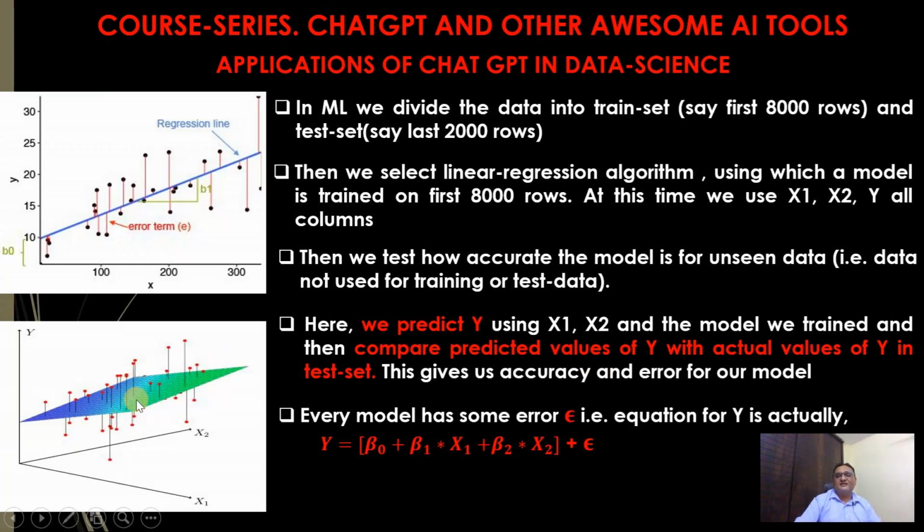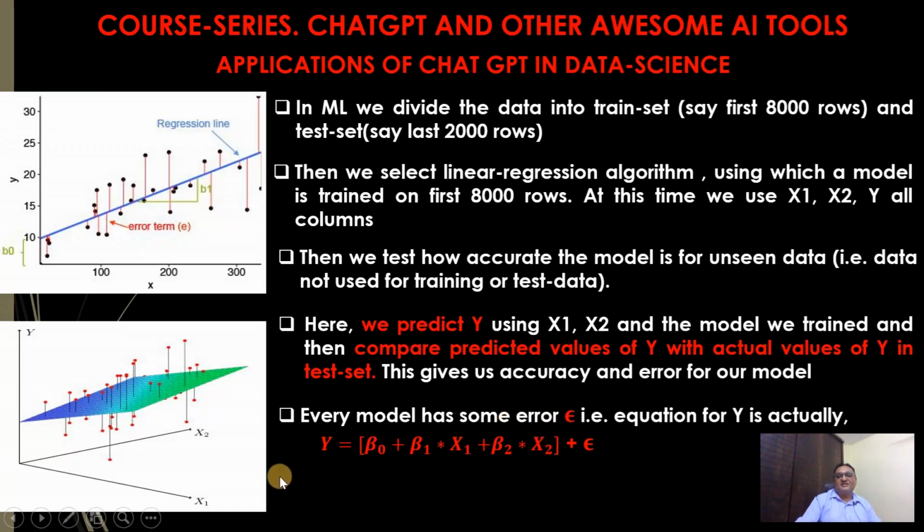And for certain reasons, we don't consider the error itself, but we consider the squares of error: for the first point the square of error, for the second point the square of error, the third point, and so on. We sum that up and try to minimize it. That means we try to choose the model which has minimum error or maximum accuracy. But every model will have some error. There is no such thing as a 100% perfect model.